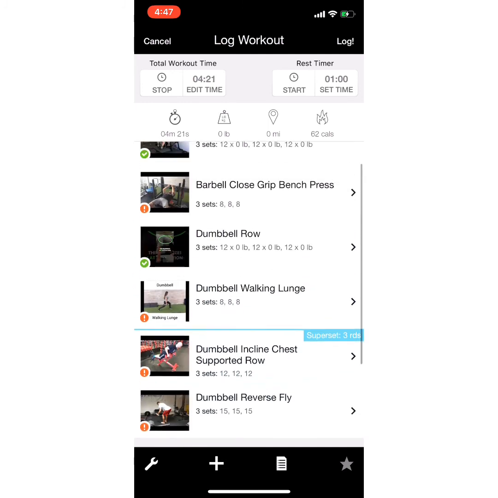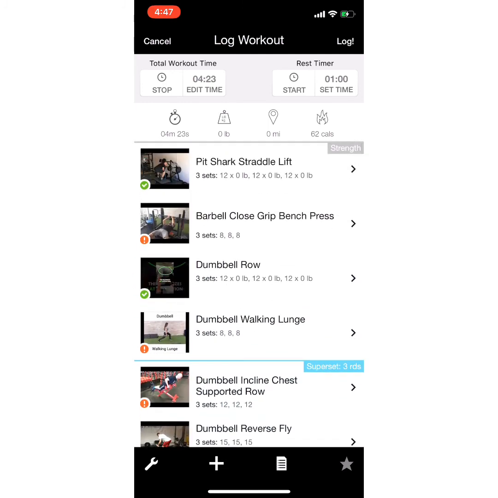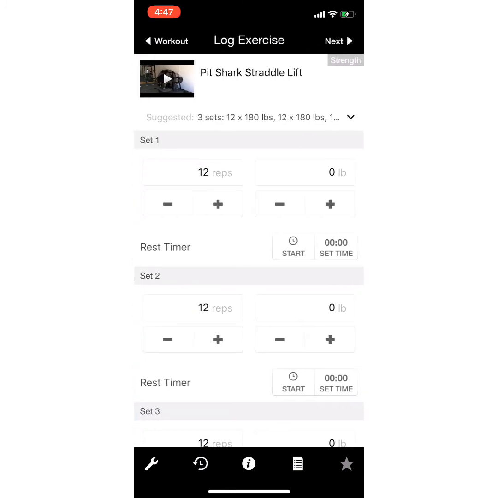So when we get towards the end of the workout, the most important thing that we want to make sure that we do is log the workout. And you'll see that log button in the upper right there. We want to do that for a couple reasons, and some of those I've already mentioned. We want to do it so that we can check our past results using that little clock-like icon in a specific exercise.